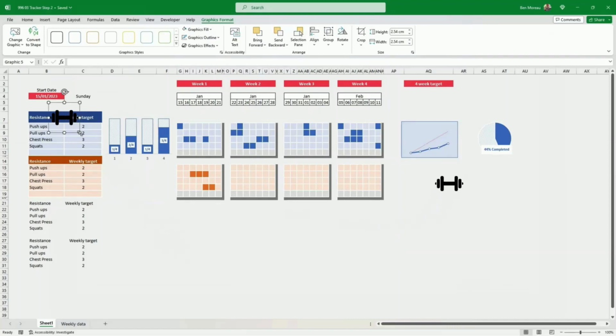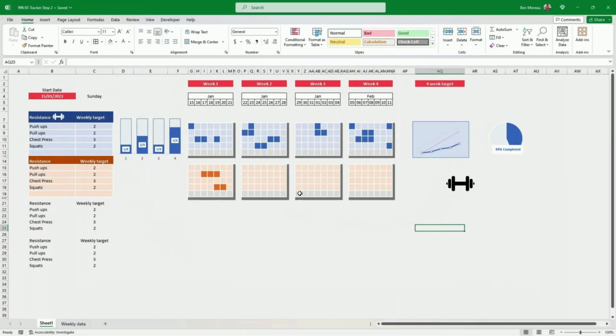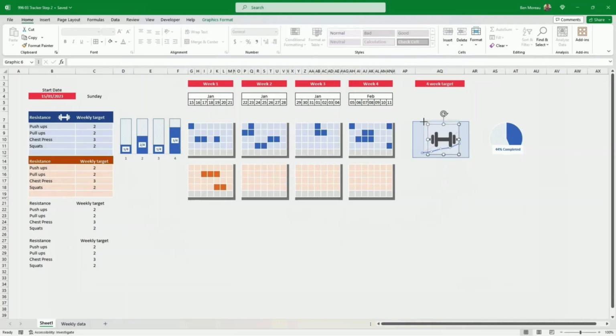So here, for instance, I'm just going to put one weight here to symbolize the resistance. I'm going to put it in white here, and I will fine-tune all this later on. I want to put another one here as a background, so it might not be of everybody's taste, but just to give you an idea of what you can do with it.